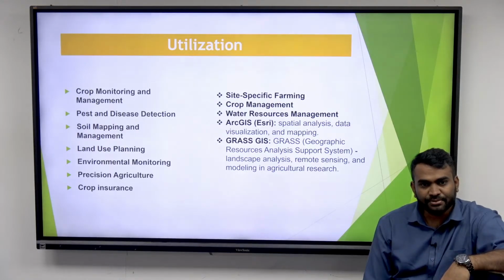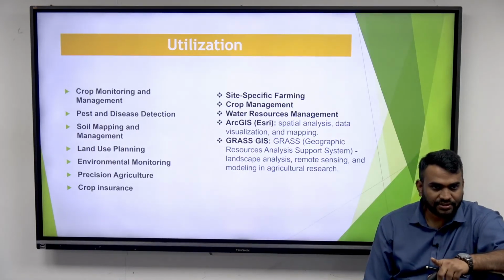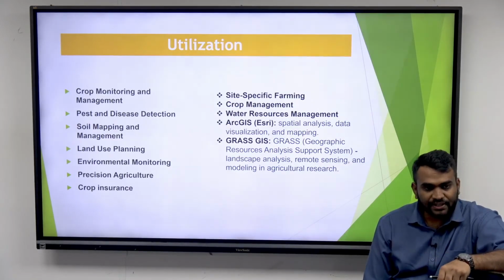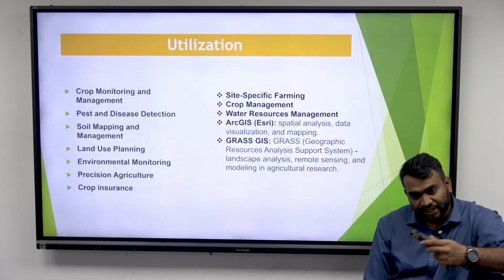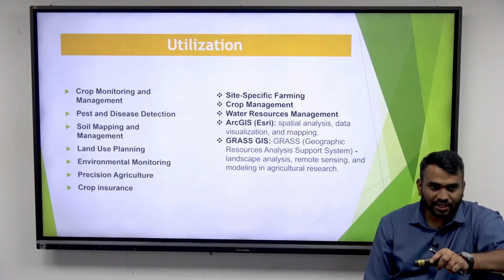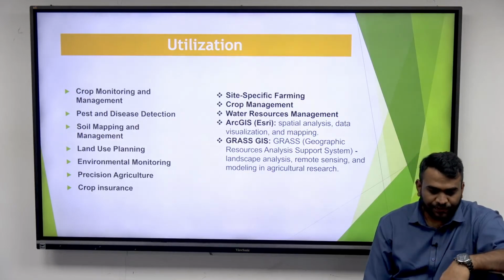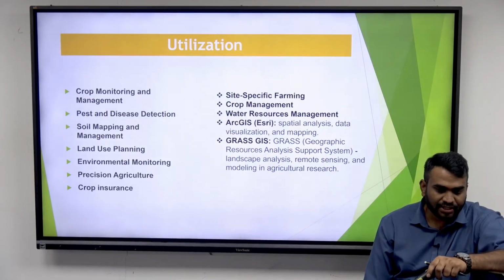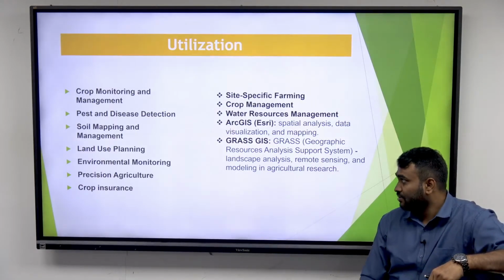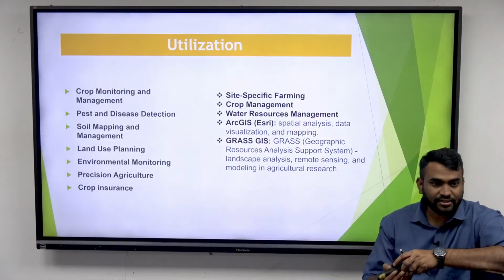300 plus means you should have good luck first, because on the day of the examination your mood should be good, and on the day of evaluation the evaluator's mood should be good. Considering all those things, there are X factors. So getting 300 plus is sort of luck in any exam for that matter. But if you put in hard work and have good content plus presentation, you can definitely get 290. Clear? So this is about remote sensing and GIS.